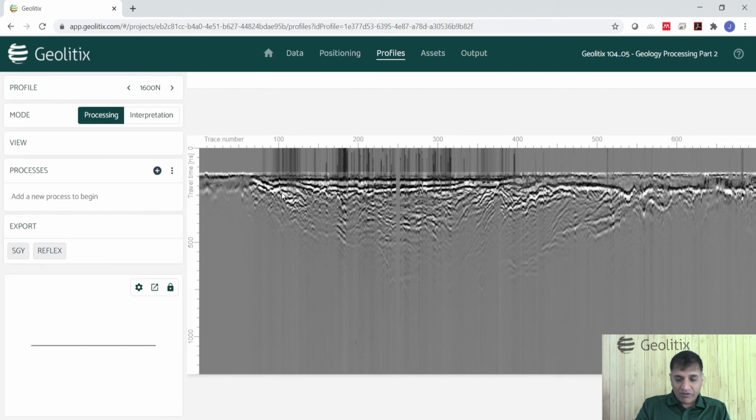The wow effect is caused by two things. It's either an inductive coupling effect of the antennas to the ground itself, which manifests itself as a very, very low frequency content, a bit of information that you might be able to pull something interesting out of, because I suppose there's some capacitively coupled resistivity information that could be buried in there.